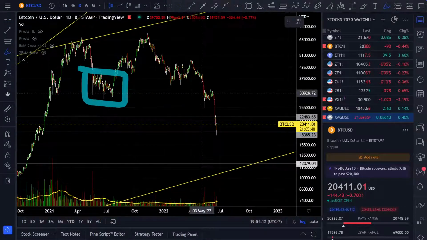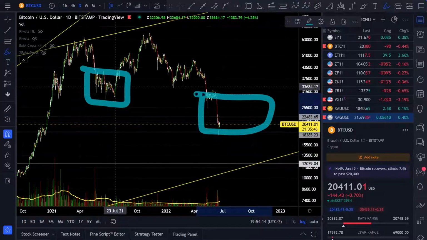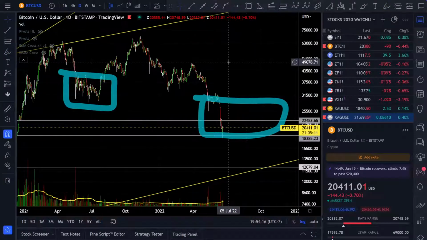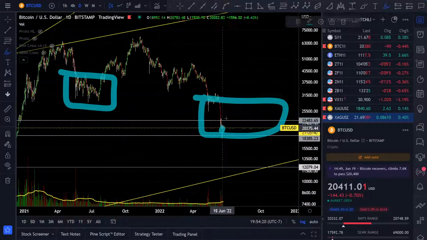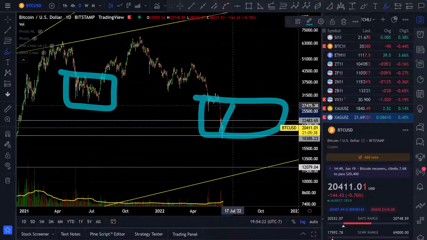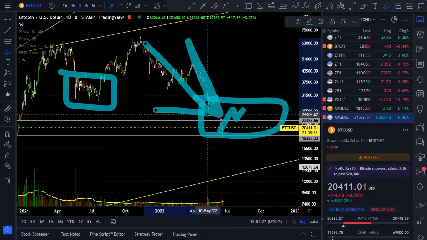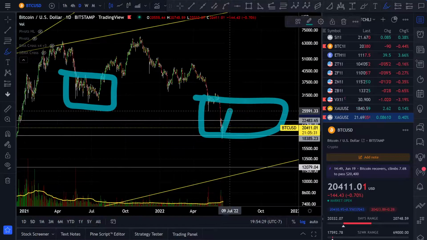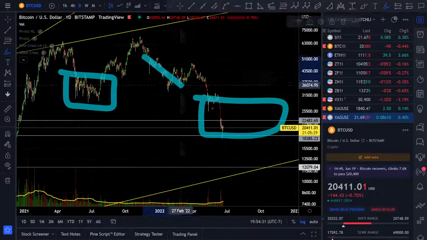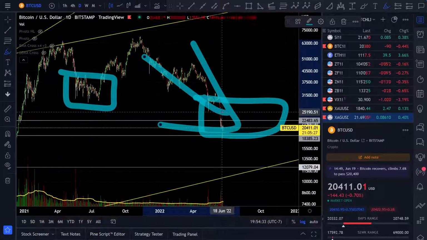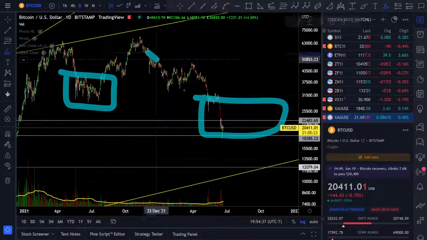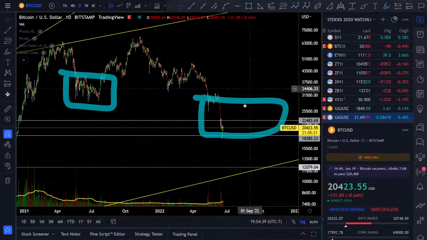So now I'm thinking there might be something like this happening with these two boxes in Bitcoin price, where we could bounce to the upside. We could bounce all the way to 25, 26,000 and retest that. But the question remains, are we still in the downtrend? Yes. Even if we bounce up 10%, 20%, it's still downtrending. I have to remember that. I'm going to keep repeating it every stream until we're out of the downtrend. If we're still in the downtrend, I'm going to call it as it is.